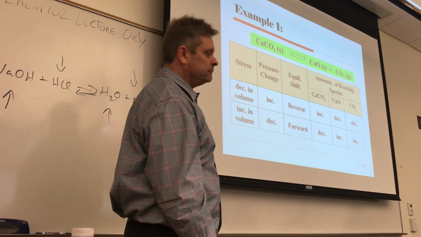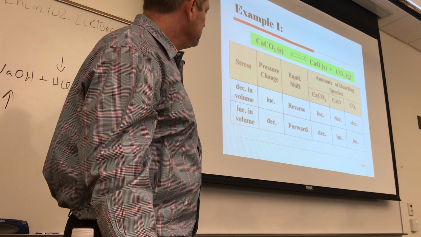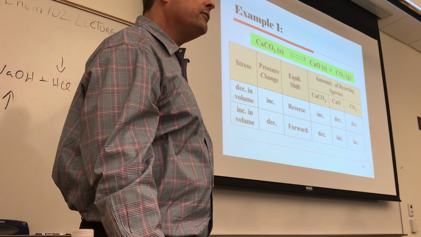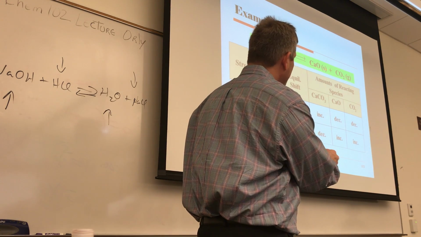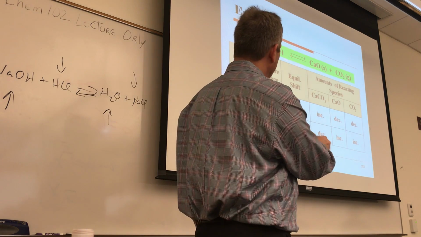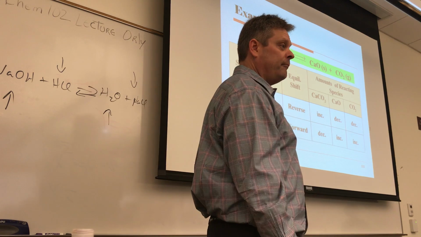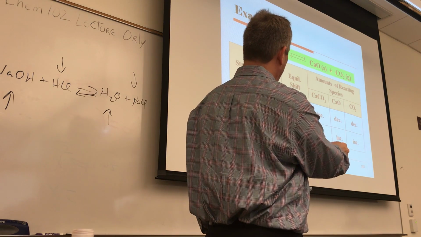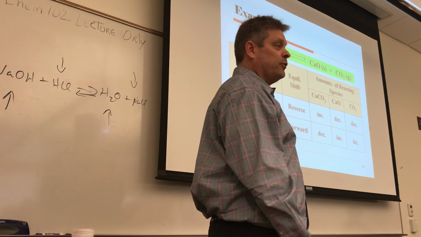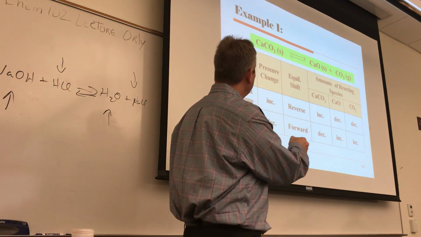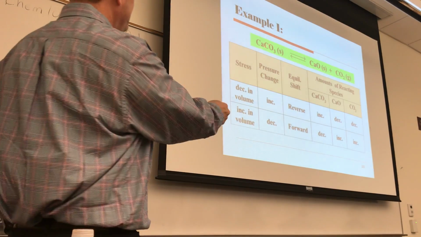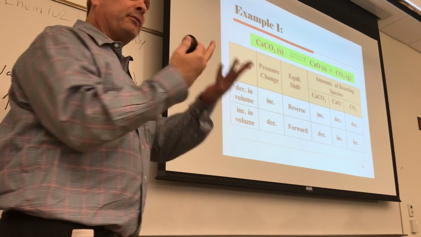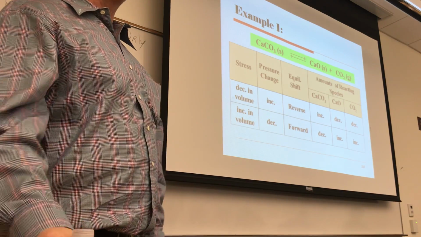Can we, instead of writing reverse or forward, just write left or right? You could write left or right, yes. But that means you have to have whatever it is you're referencing left or right from. What if I flip this? As an equilibrium, I could actually put this over here and that there, presumably. Why is it written this way? What's the assumption there? That it started at this and I didn't have any of that, and then I let the reaction go and it got to that equilibrium. That's the assumption.